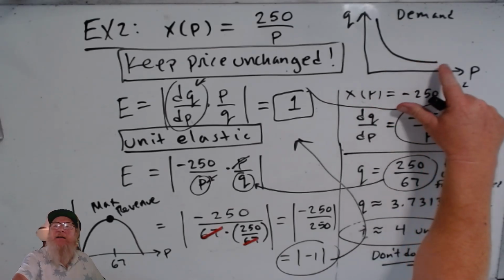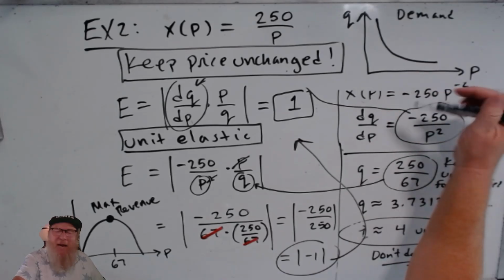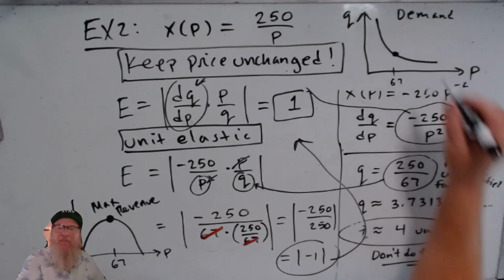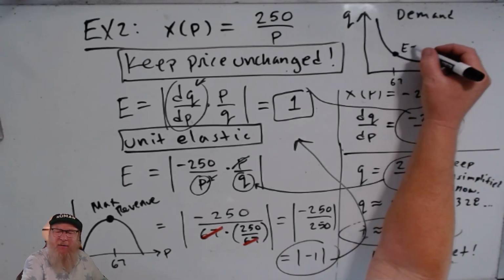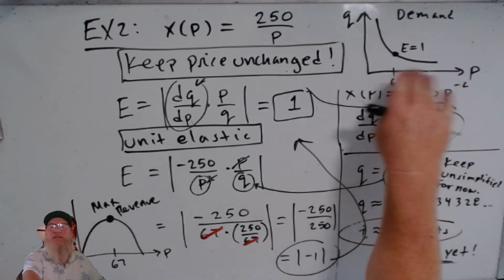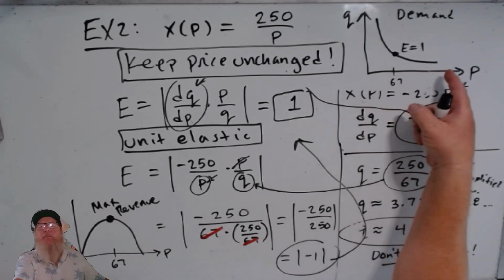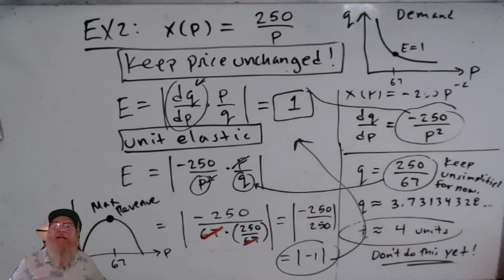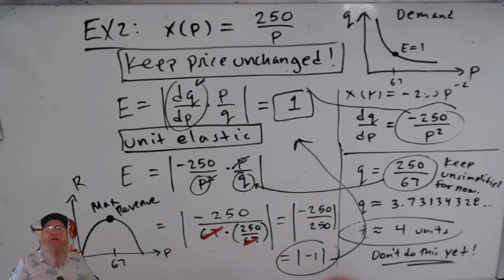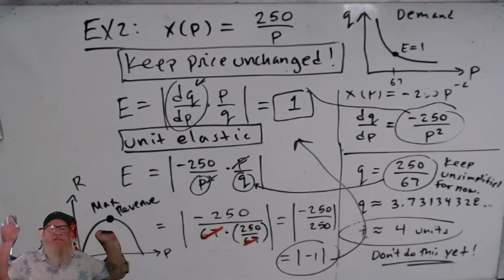But then over here, when you raise the price, suppose you're already, so we're somewhere like right around here, right? So this is the E equals 1. It's not exactly in the middle, but it's somewhere on the curve, right? If you raise the price, the demand is not going to change very much. All right. Anyway, you don't have to draw any of these graphs, but if it's helpful to you to think about demand and revenue, they are separate graphs. If you try to draw them on top of each other, it gets really messy. So I just think of them as two separate sides of the coin, heads and tails of the same coin.